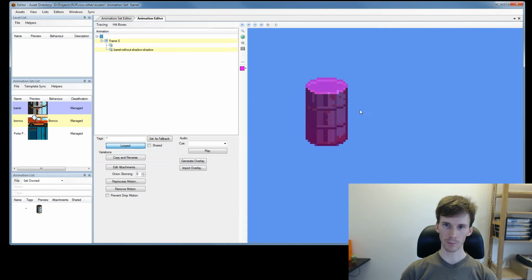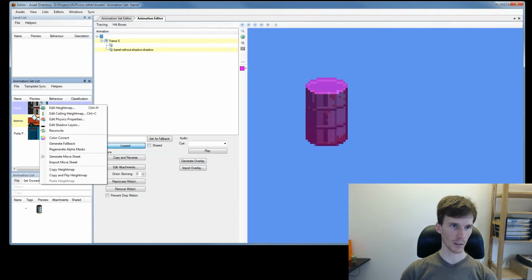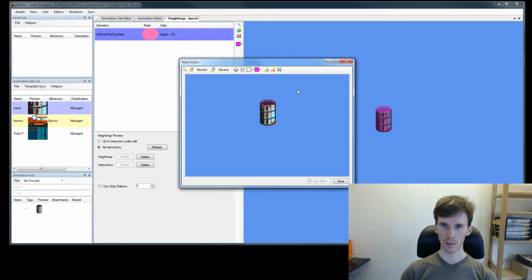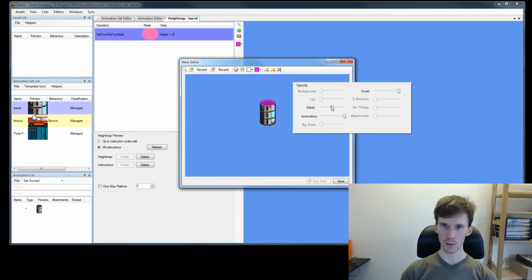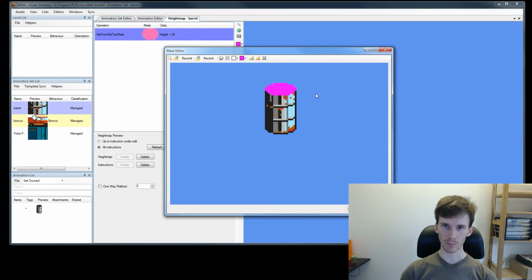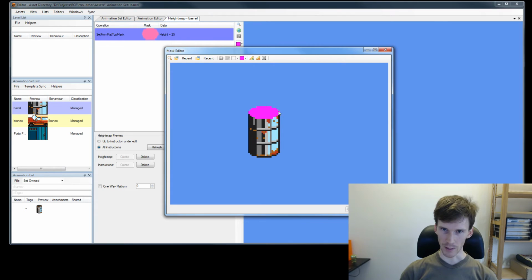What we do is, say we have a barrel, we right click and edit height map. We have a series of instructions, and this one just has one, and that is set from flat top mask. If I open up the mask and turn on the mask rendering, you'll see that I've defined this circle here.